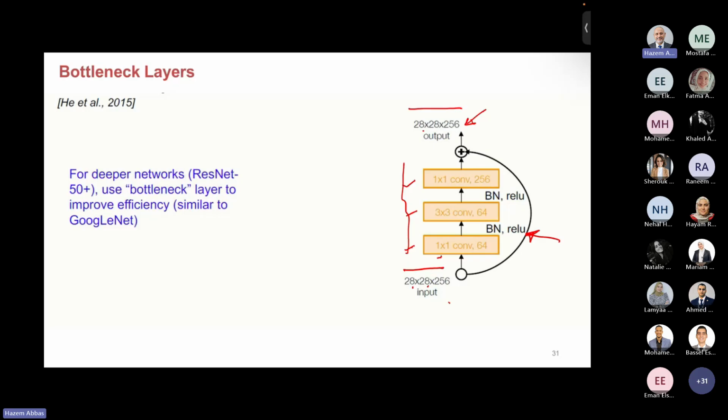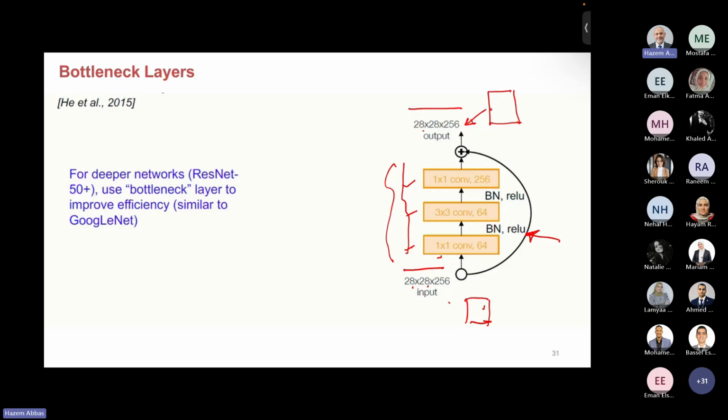You can look at it as if you have a 28 by 28 image and you're calculating, let us say, the edges. The edges will be extracted here, and then you add them to the image at the end. So you are boosting the image. When you have the edges added to the image itself, you are boosting the image.